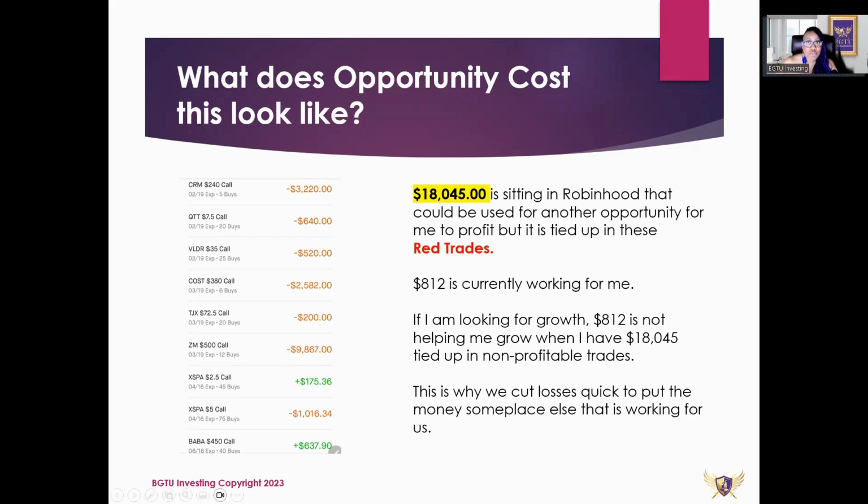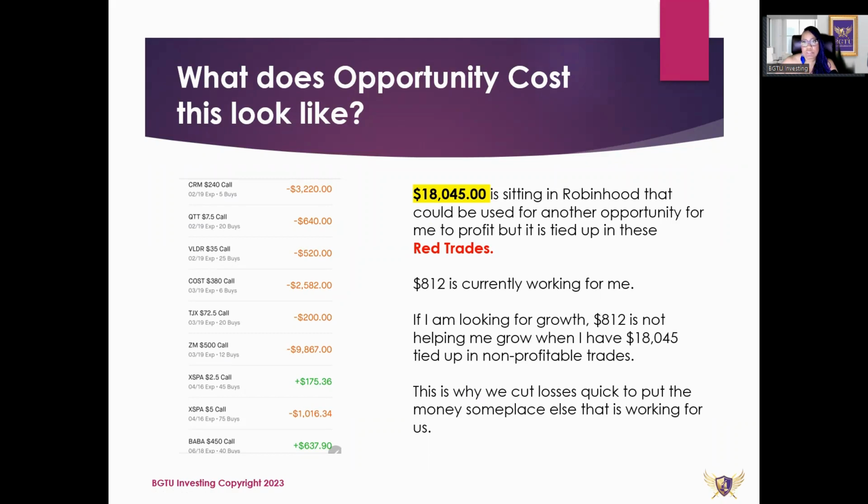And it's funny because I told you guys I was looking at some old presentations, updating some things. When I saw this, I was just like, OMG, flashback to the past. I don't necessarily remember these trades, but first of all, I was like, what is QTT and what is VLDR? When I looked them up, they don't even exist no more. But it definitely showed me how much I've grown, and some of the lessons I had to learn that I paid a pretty penny for.